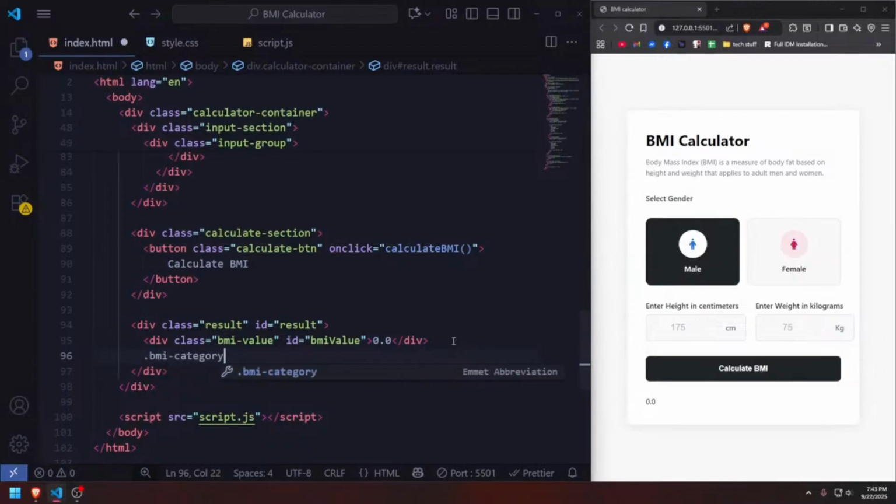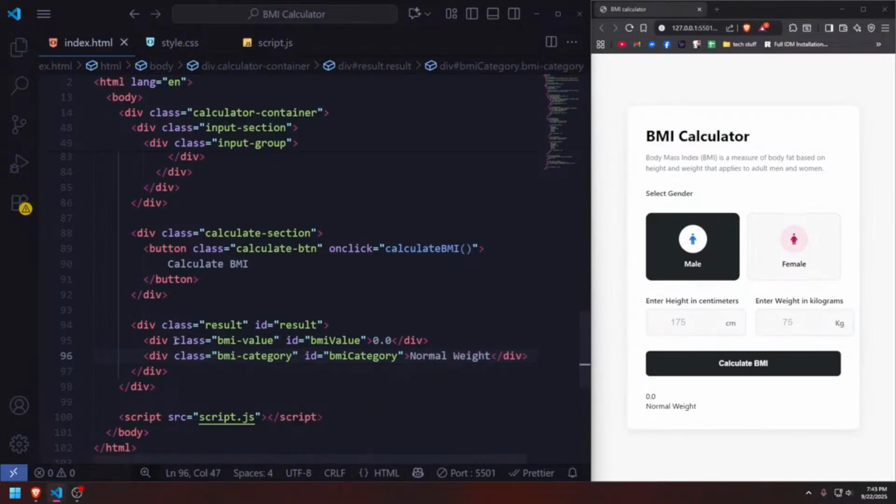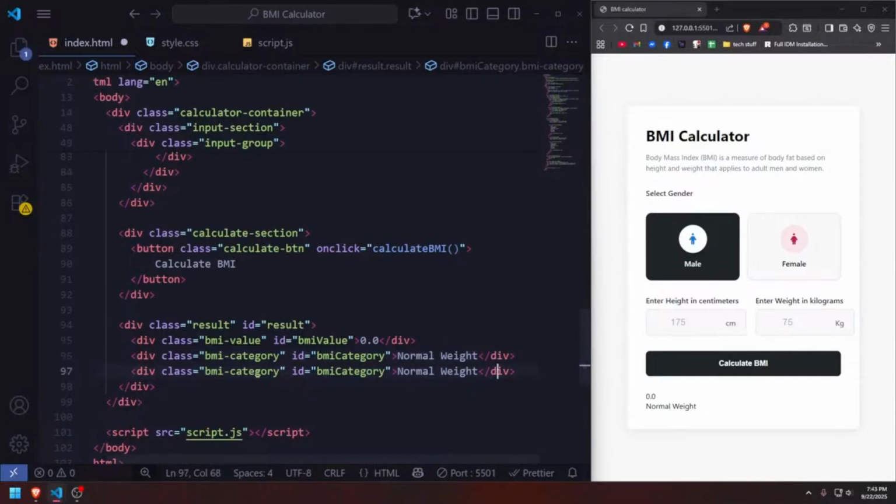We'll basically output different categories, you know, normal weight, if it's underweight or obese or whatever, right? I'm just gonna do category and do normal weight here.